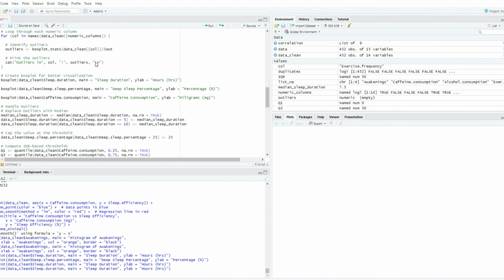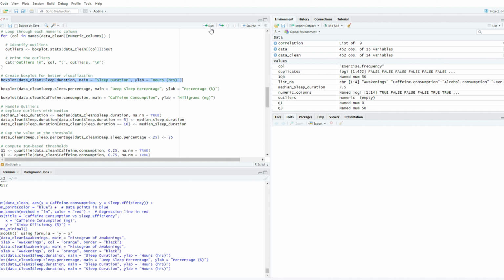This box plot of sleep duration represents the variability in the number of hours people sleep. The boxplot function is used to generate the plot with the sleep duration column as input. The main parameter sets the title, while ylab labels the y-axis that indicates the unit of measurement, hours. The box plot highlights the key statistical features.